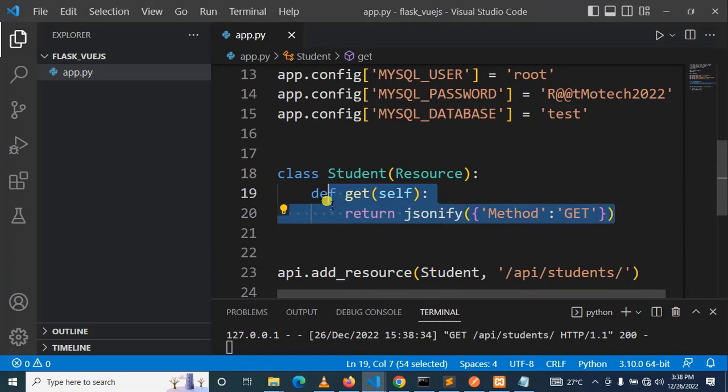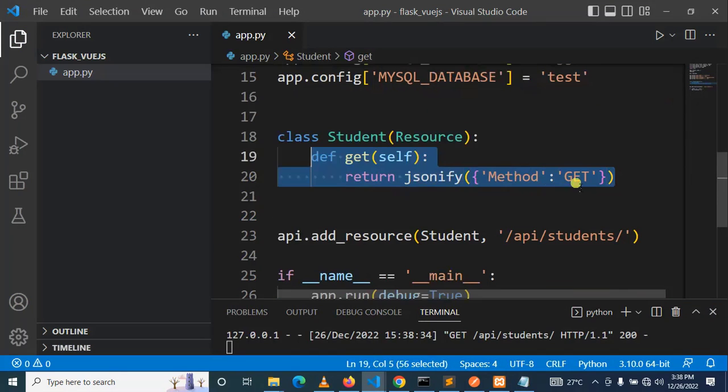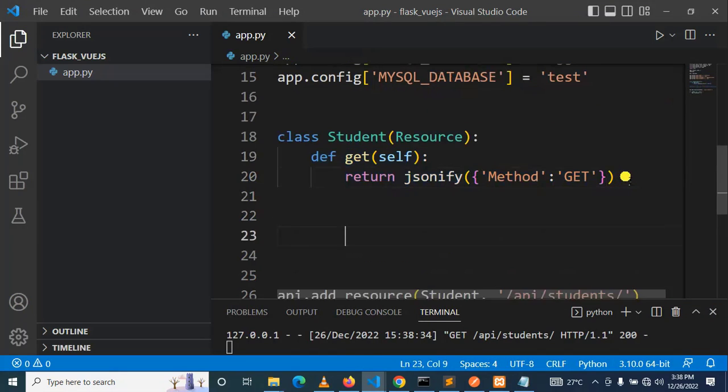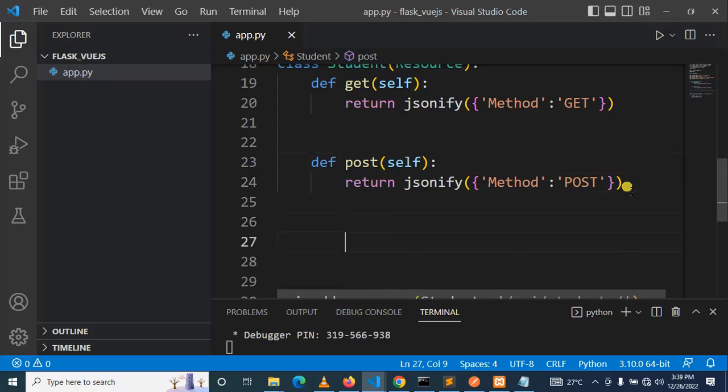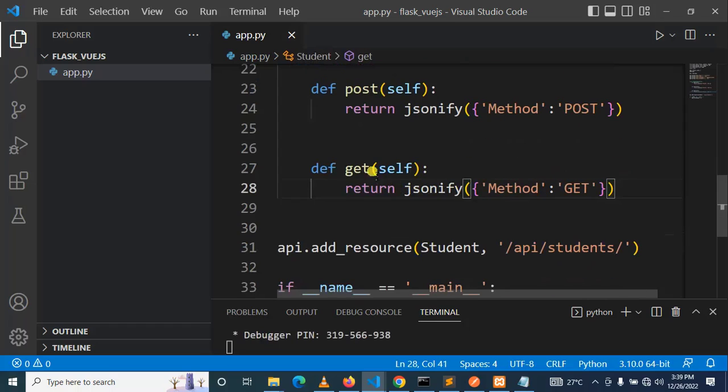So let us copy this method. Here it is going to be post. Okay. Here it is going to be put.